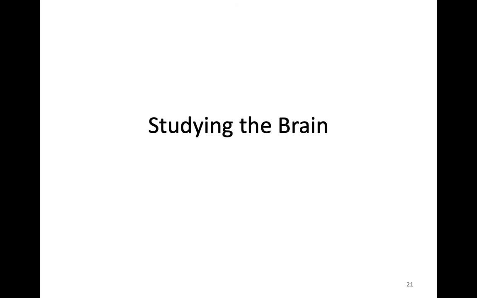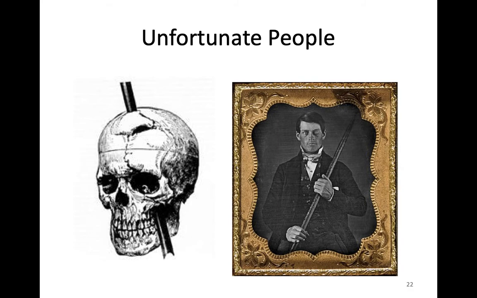Okay, I'm going to end with how we study the brain. Historically, before we had the technology that we do, the way that we understood the brain was to look at people who were rather unfortunate and who had accidents. This is still true today, but the earliest studies of the brain were really focusing on people that had an accident and had damage to some particular area of the brain. And then you could say, okay, what part of the brain appears to be damaged, and then what can this person no longer do, or how might they be different?